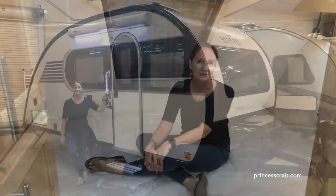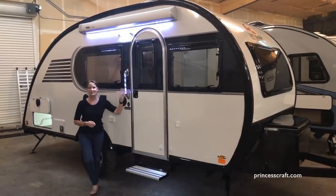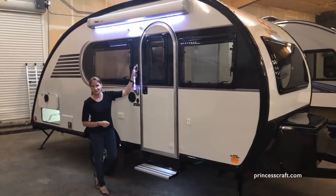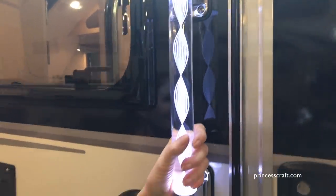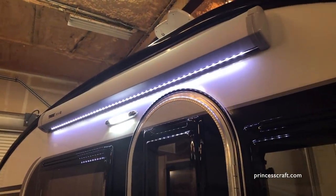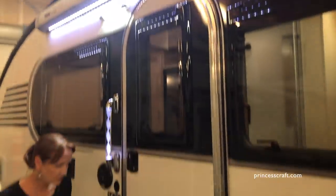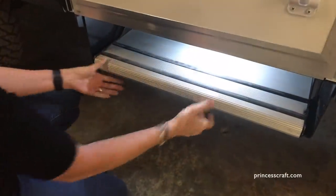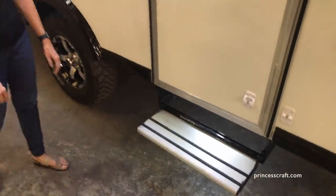Why don't we take a look on the outside? Now we're going to take a look at the outside of the Little Guy Max by Liberty Outdoors. The first thing you're going to notice is the style of the trailer — very modern, really a nice design. Look at this great lighted handle right by the door. We've also got a porch light right above — that's the LED that's going to light up this entire side of the trailer, as well as a lighted awning. It's a 6-foot-3 awning that comes out to cover this side of the trailer — great in the rain, great to keep the sun off of you. Going down below the door, we also have a light on the step. This is a lightweight aluminum step that just folds up and goes in very easily.